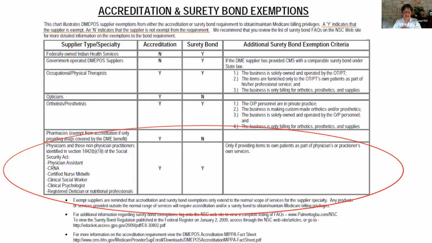What this means is that if you are a chiropractor and you own your medical corporation or your chiropractic corporation in 100% entirety, you would not be exempt from accreditation. You have to go through accreditation. So I do want to make sure, because we do have a number of chiropractors who are clients of ours, and they want to know why do I have to go through accreditation? And the reason why is because of the way Medicare identifies the chiropractic benefit under the Social Security Act.